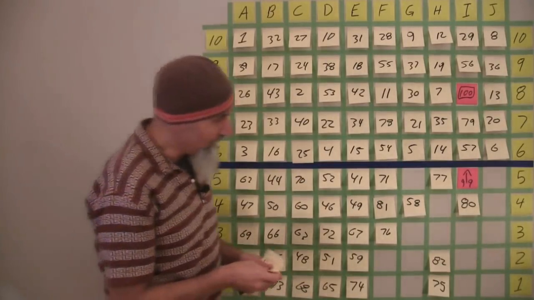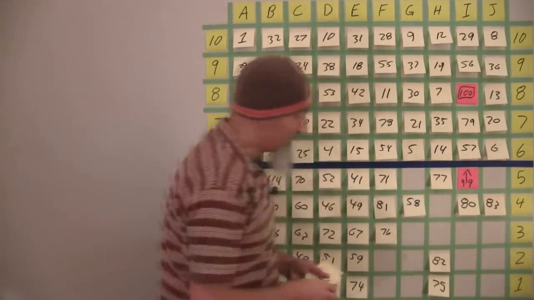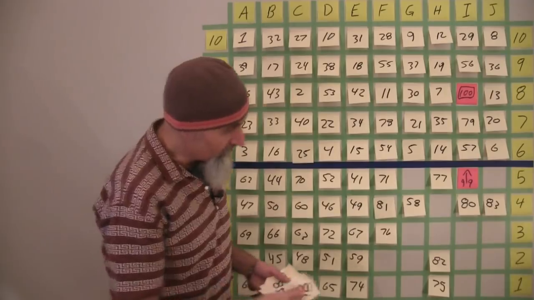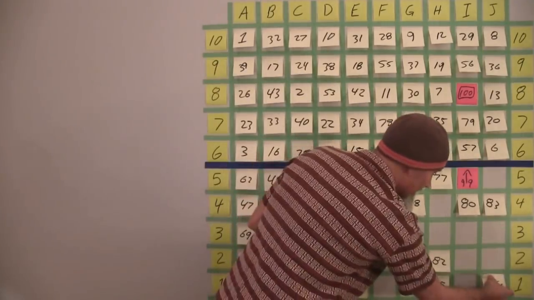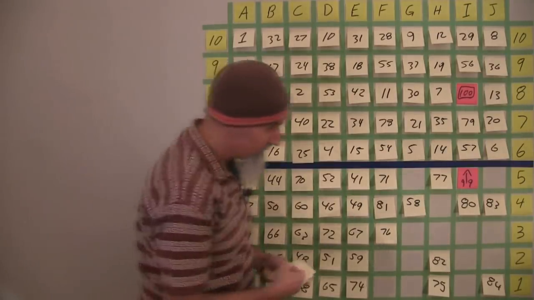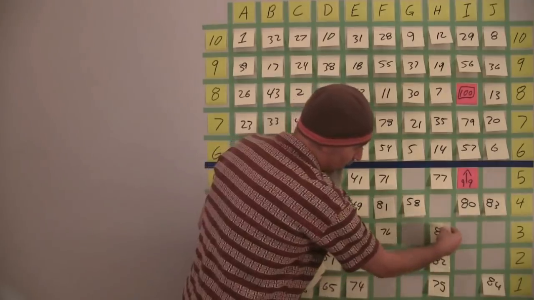Well, from 82 we have no choice. We gotta take it here. 83. What have we got choice from there? The only choice we got is 84 here. Now we got a choice for 85. Either here or here. We took this one, it didn't work.